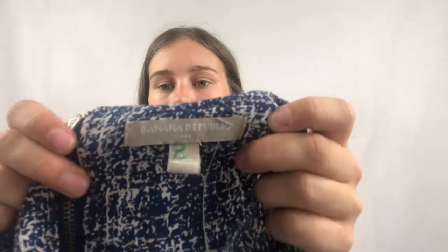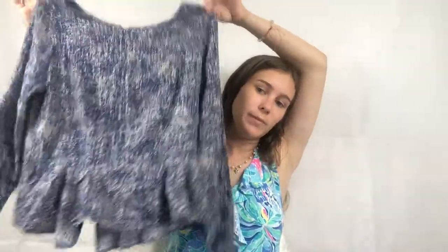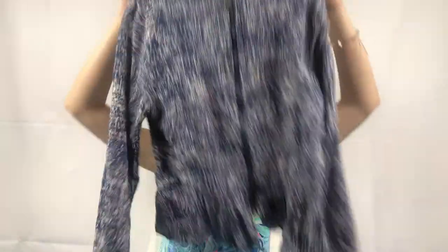Next item I'll see if I keep or sell. It's Banana Republic — the Goodwill near my parents' house writes on the labels, so it had an 8 written on it, meaning they wanted $8 for this Banana Republic outlet shirt. I wouldn't normally pick up Banana Republic outlet, but I'm thinking about keeping it. It's just a cute little work top.